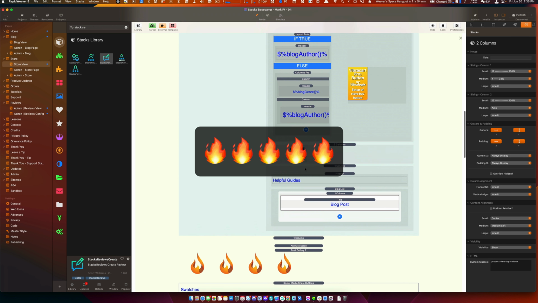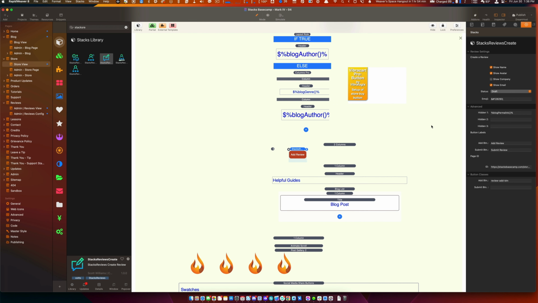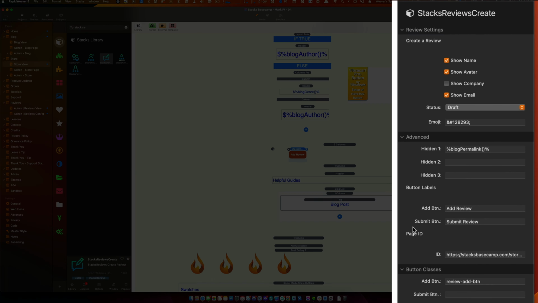So if you look, there is this thing called the page ID. Okay, now this is probably the most complicated thing in the entire set of stacks, just because this is the way that you will be able to distinguish between different blog lists, okay, or at least blog IDs.